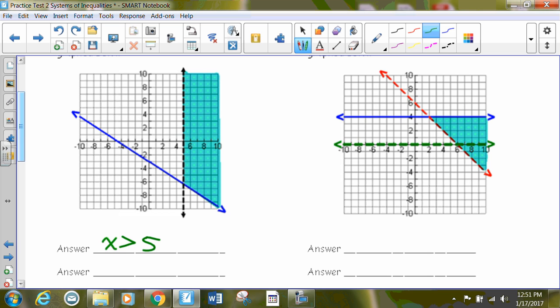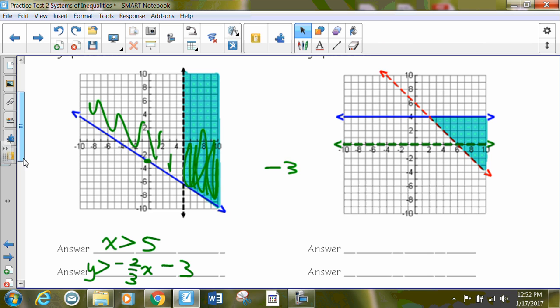This line right here, the blue line, I see that my y-intercept is -3. I guess I could write it down here, couldn't I? I see my slope is down 2/3. So I know my slope is -2/3 x. I know there's a y over here. And now I see that it's a solid line. And I also see that the shading is above the line. Once again, this shading is just showing the solution part. If we were to see both shadings, we would see this still doing this. So since the shading is above the line, I know above, up means greater than.